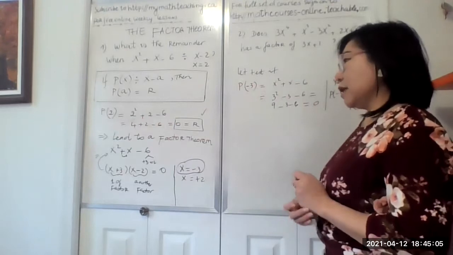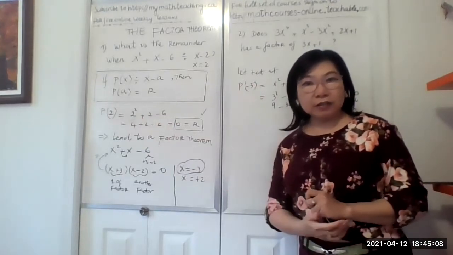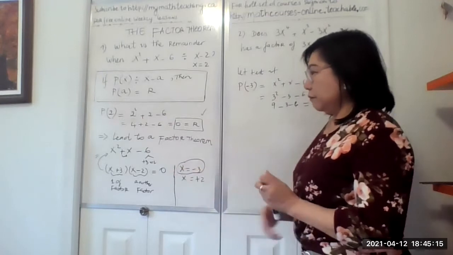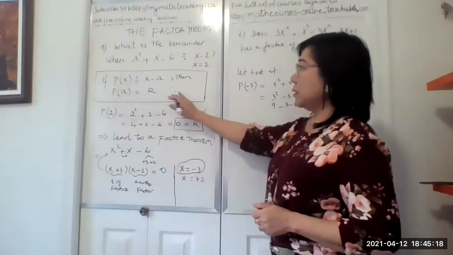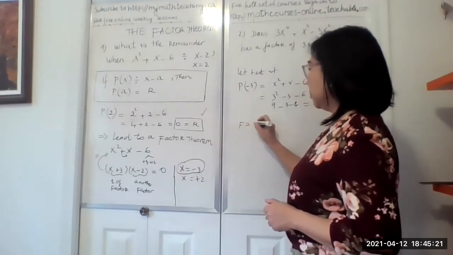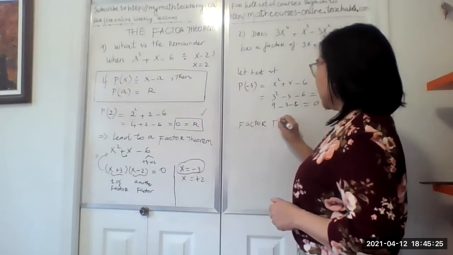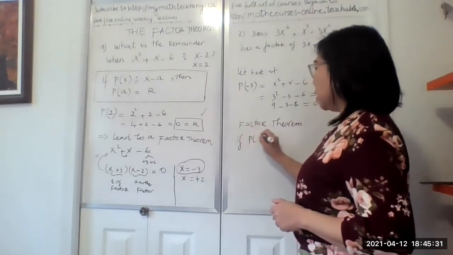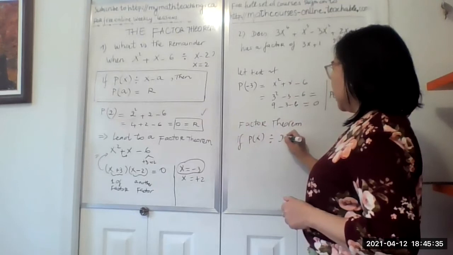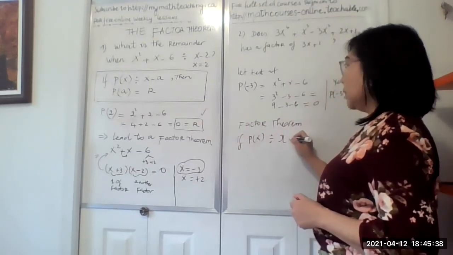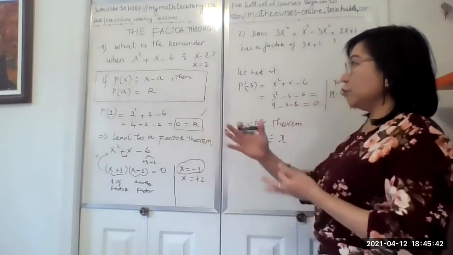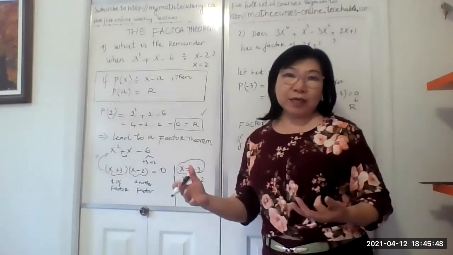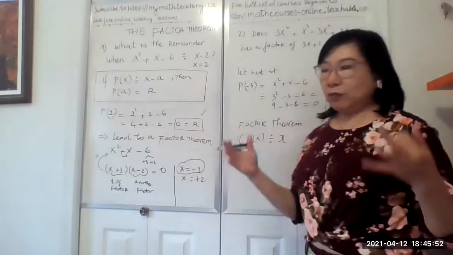So what does this tell us? It tells us about the factor theorem. So this is the remainder theorem, right? So now let's say factor theorem. Following on from this understanding, we know the fact that if P of X is divided by X, now I can use a different letter so that we distinguish between the remainder theorem and the factor theorem, but actually it's the same, right? I can use B or A or Y, whatever I want to use, right?